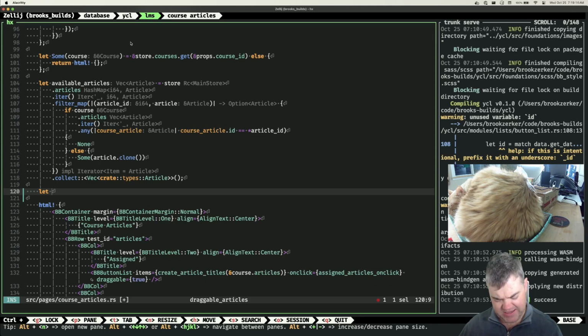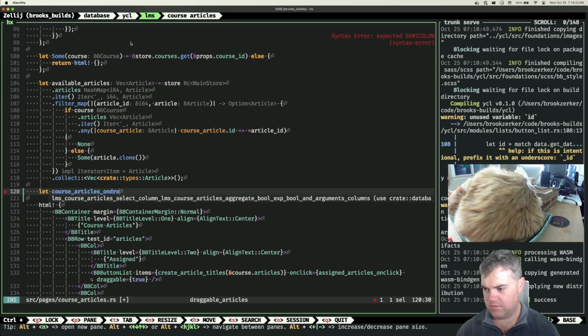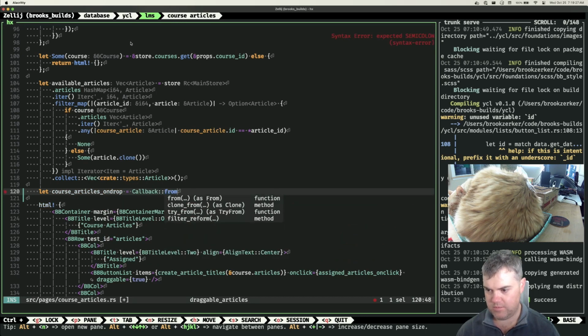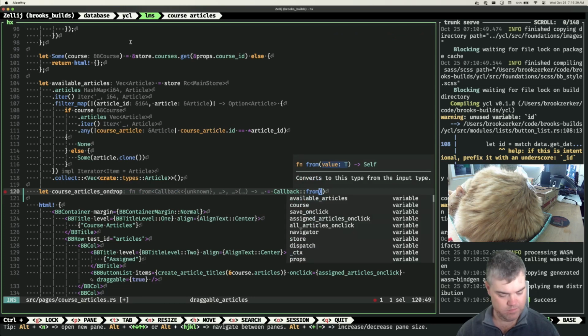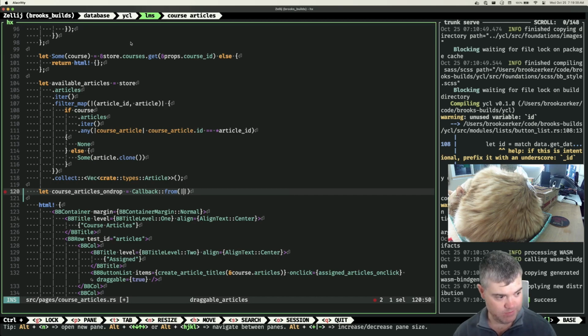So this is the course articles. And we have the event here, which is going to be the move data, which I can't call move because that's special.